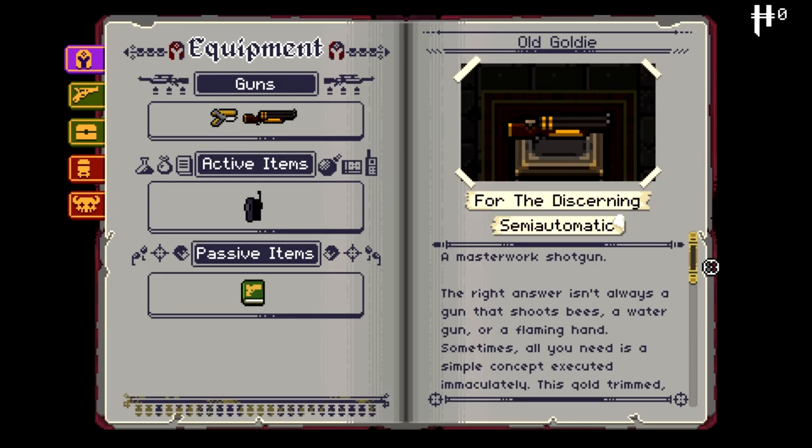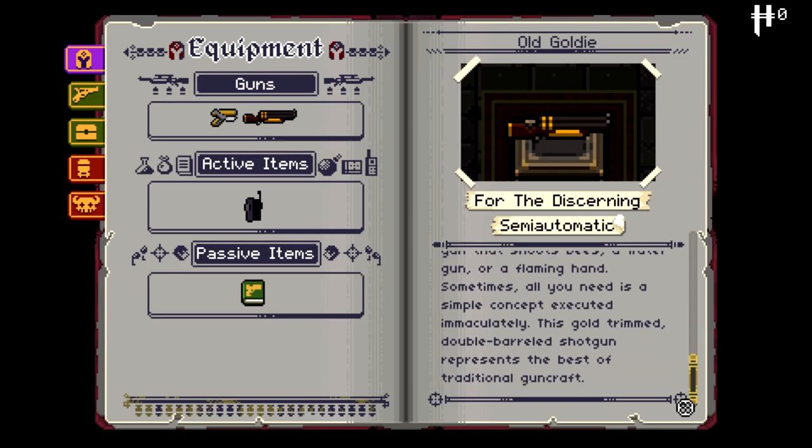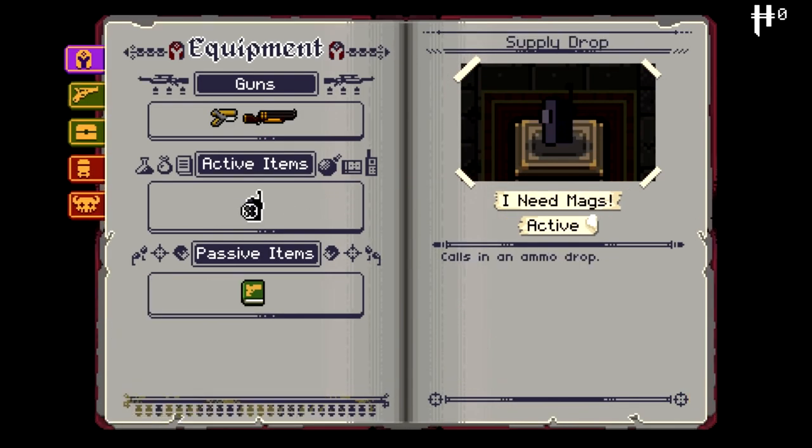Oh, I love that shout-out to Bioshock and Half-Life, I think. The right answer isn't always a gun that shoots bees, a water gun, or a flaming hand. Sometimes all you need is a simple concept executed immaculately. This gold-trimmed double-barrel shotgun represents the best of traditional gun craft. Yeah, I agree with that.